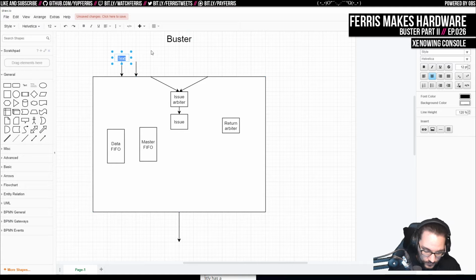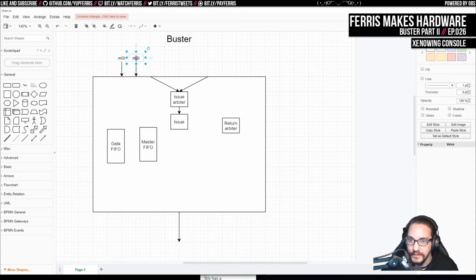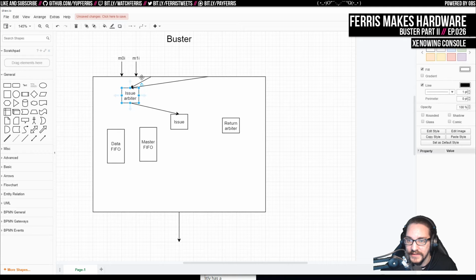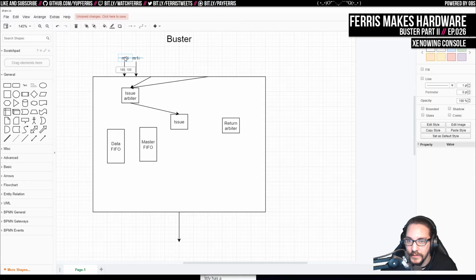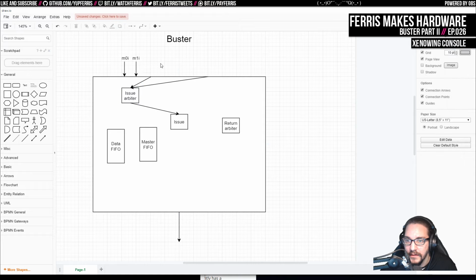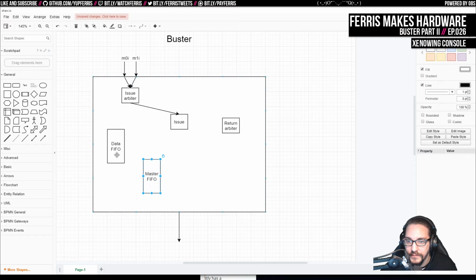We can just call these master 0 issue and master 1 issue. And then it makes it a little more clear what's happening here. Clarity is paramount. So yes, this guy will hook up to there, this guy will hook up here, and that connects to this issue logic.